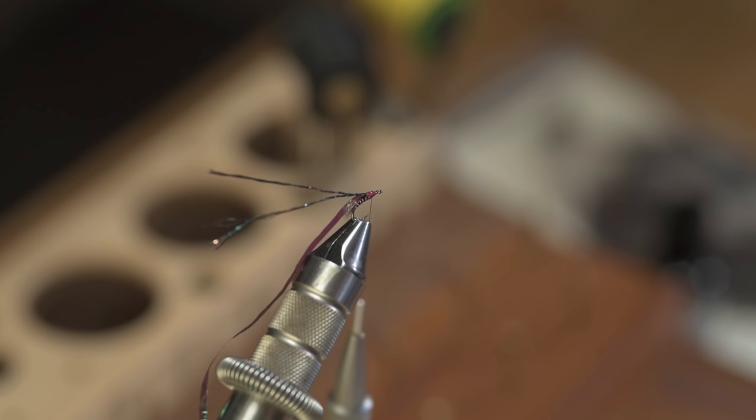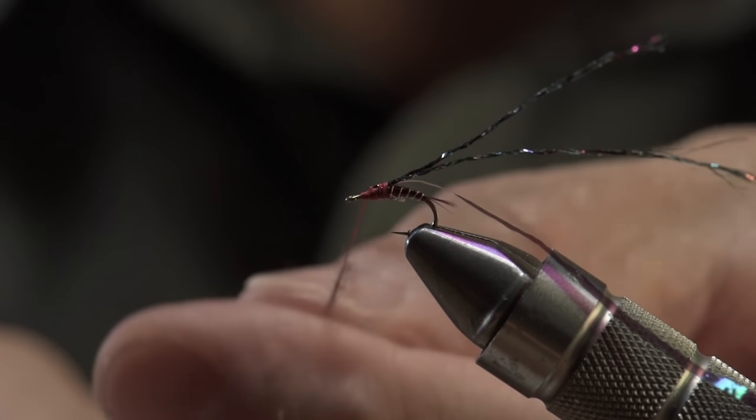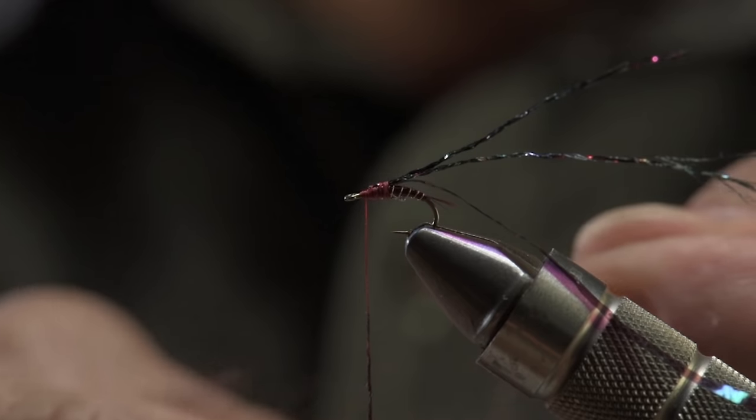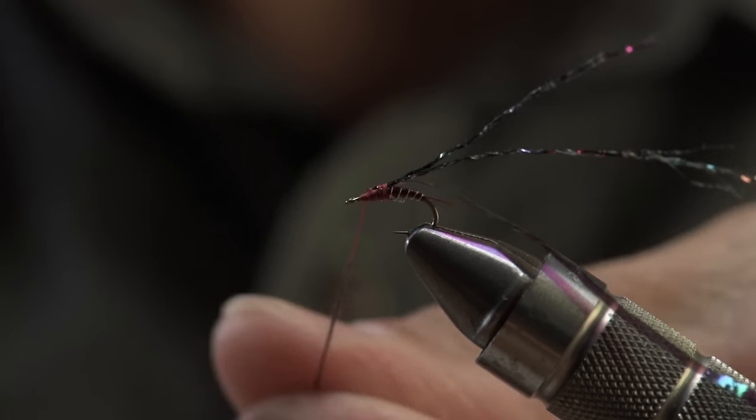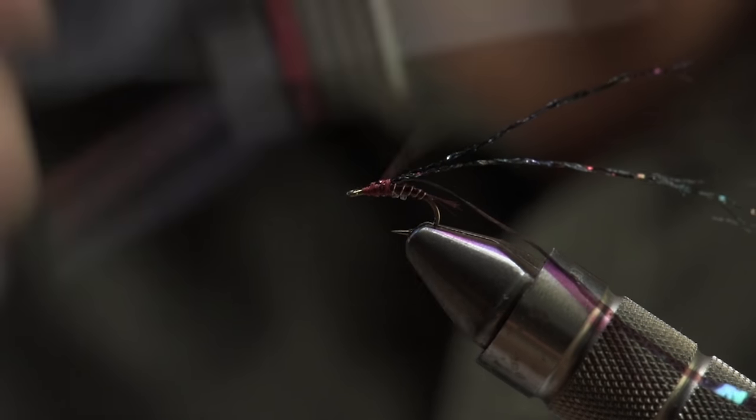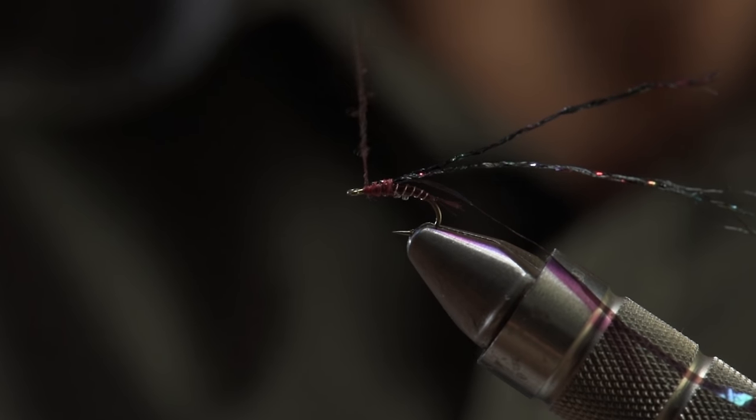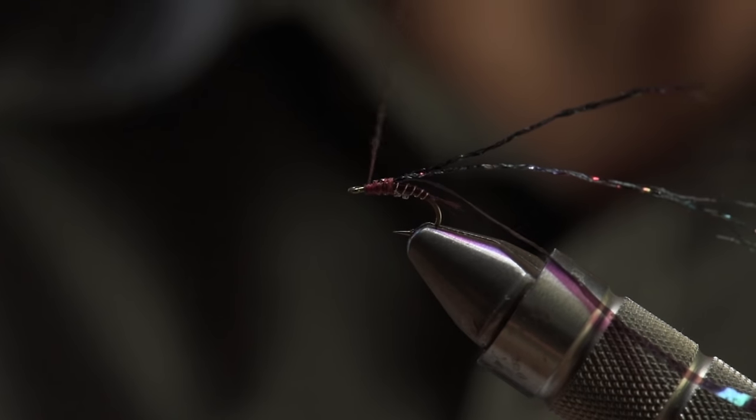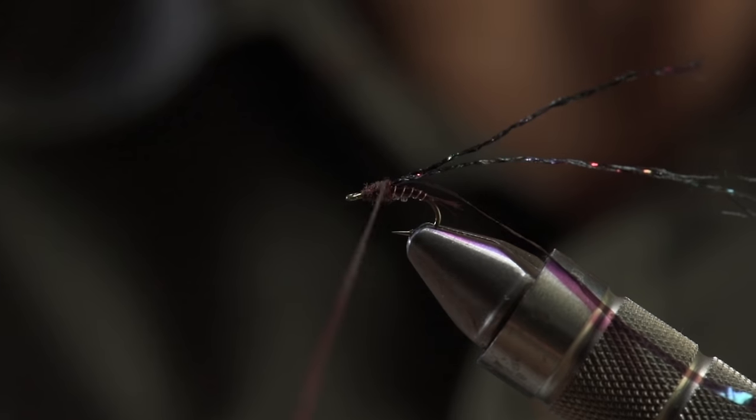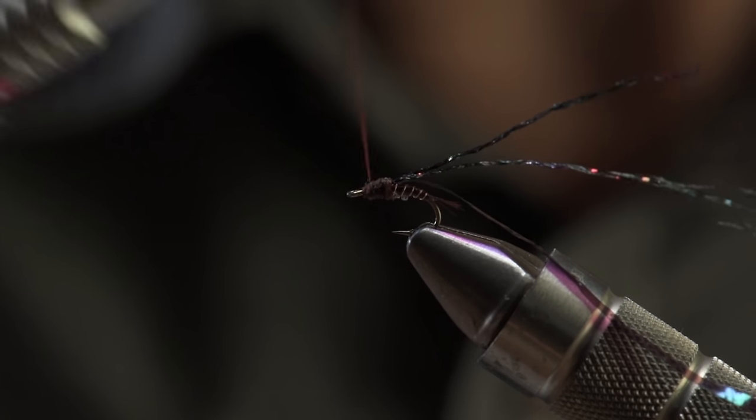Get ourselves a little dubbing next for the thorax. This dubbing is some superfine tri-fly dubbing. Again, you've probably heard me say this before, but the key to dubbing is just a little bit of dubbing on a lot of thread. I'm going to pull the light on the side, and you can see I'm pulling just a little wisp of this off. I'm going to spin this on pretty tight, and you can see that it's compressed quite nicely. Now I'm going to start my wraps of dubbing about one eye width back from the rear of the eye. So that's going to give me enough space so I can finish this fly off and create a head without running out of space here.